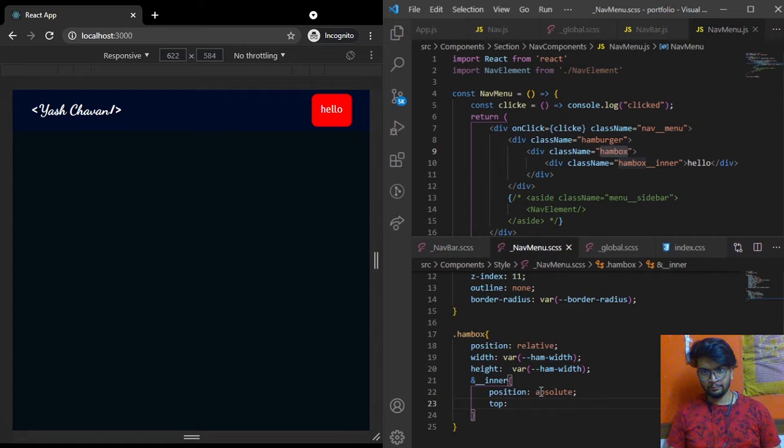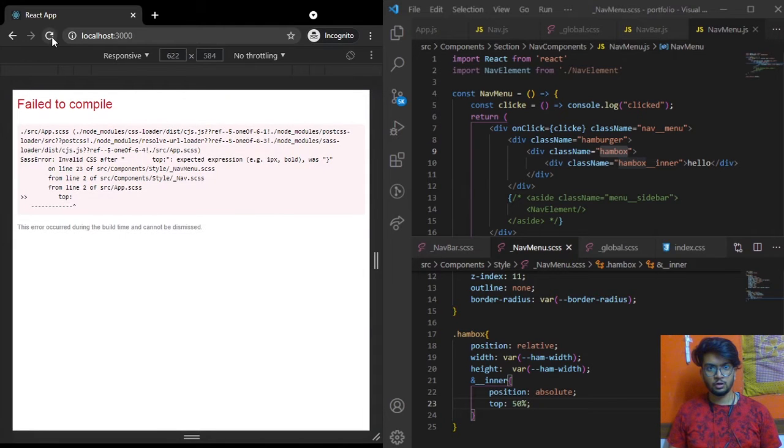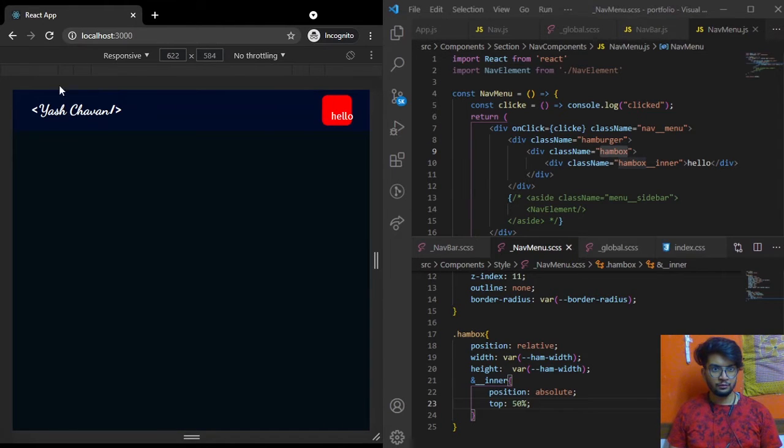And this is also why I made its parent relative, because now when I do absolute, it's going to be in relation to the parent, the hamburger. It's not going to stick to the page. It's not going to be 50% from here, but 50% from here, if that makes any sense.